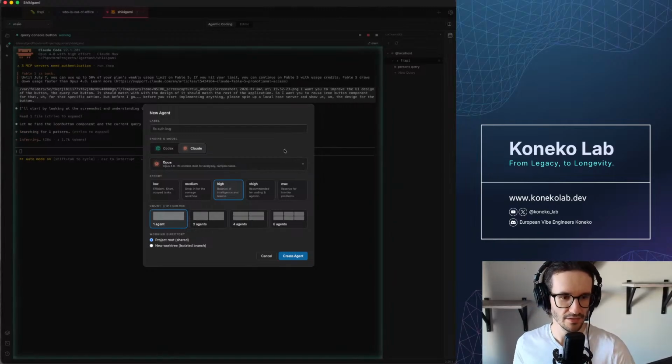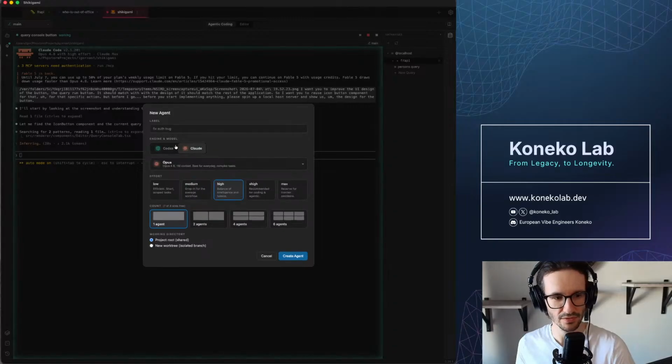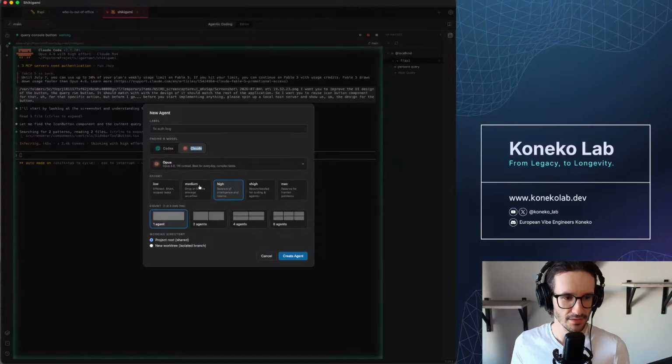the next UI related task, which is exactly what you are looking at now. So this is the form that you can use to start a new session. You decide what agent you would like to use for that session, then the model, effort, and number of agents that you would like to start.